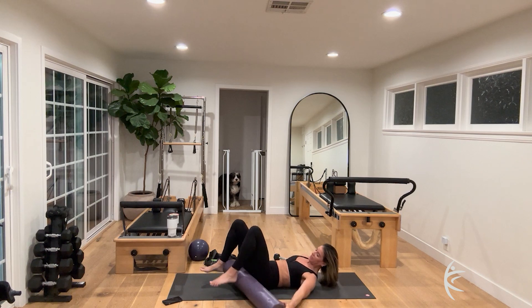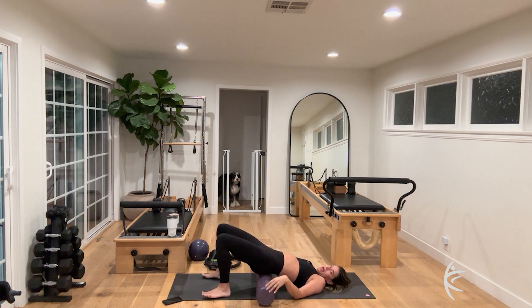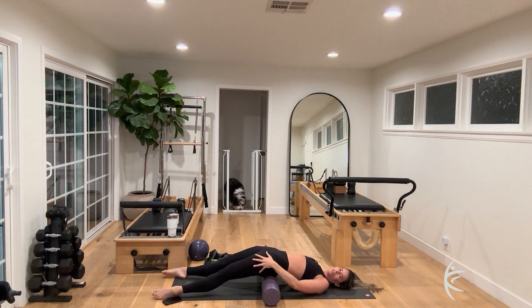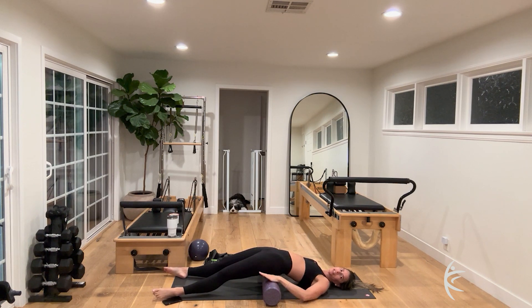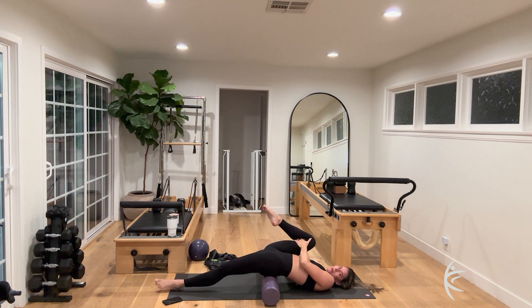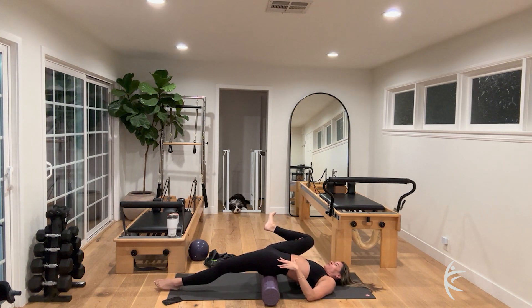Before we're done with the roller, take it lengthways and place it underneath your pelvis right here — your hips are going to be opening. First, straighten both legs and feel that nice openness in your hip flexors — it's lower than the low back. Now keep one foot on the ground, pull that right knee into the right armpit, and extend the bottom leg out long so you get that nice hip flexor stretch. Then roll your ankle out one way, and roll your ankle out the other way.